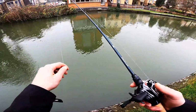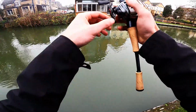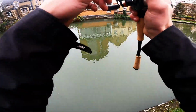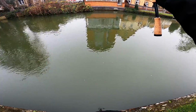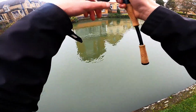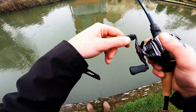Let's have another cast, see if I can get another fish out of that snag over there. I'm just pitching it. Yeah, that's straight in that snag, just bouncing up and down on that branch. I pulled it over the first couple of branches, now I'm letting it drop down a bit deeper into the snag. Maybe it's just that one fish in there. I'll have a little flick a bit further along.